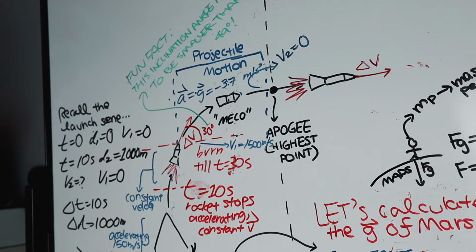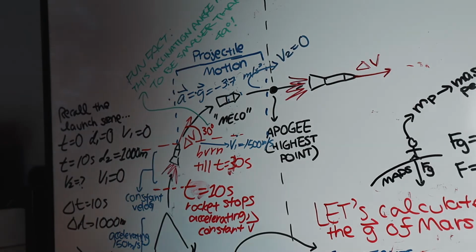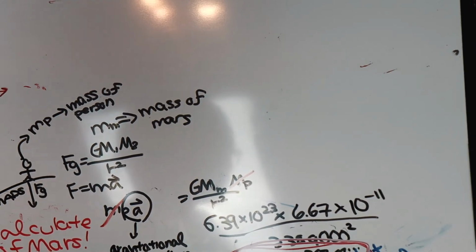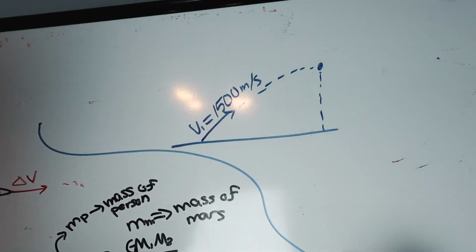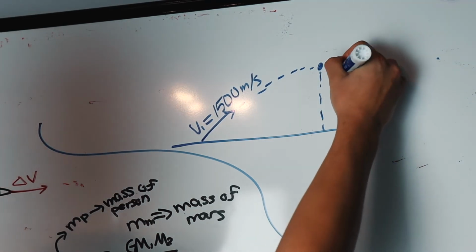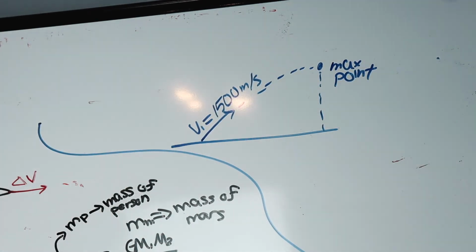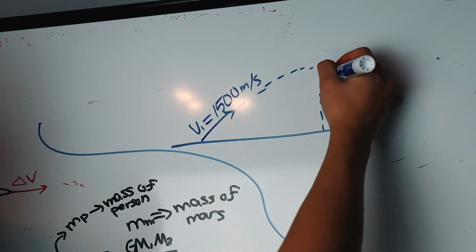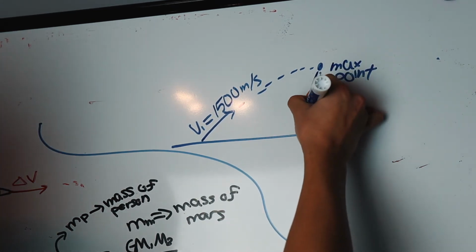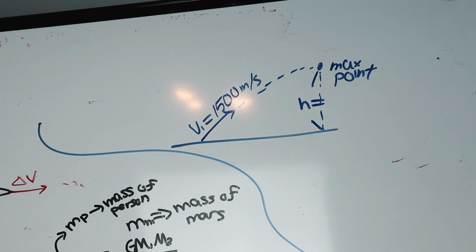And okay, we're going to draw a new diagram here because this is a little too messy right there. So here we're going to reach the max point. I'll just move the lighting a bit to make it a little brighter, easier for you guys to see. And then we do know the H value, which we're going to calculate. Okay, so the average Mars orbital altitude.